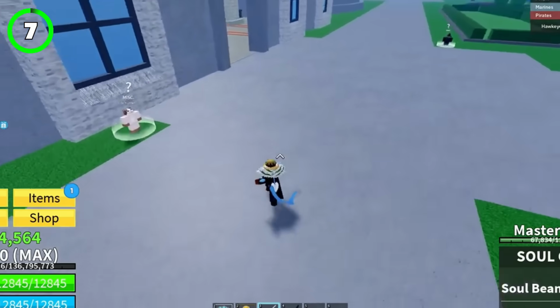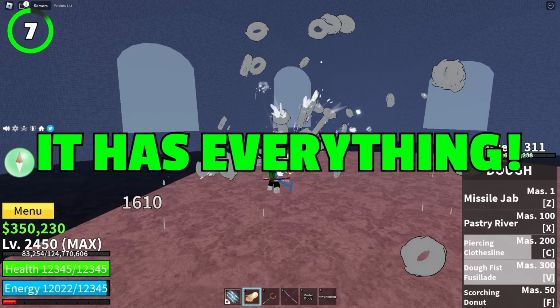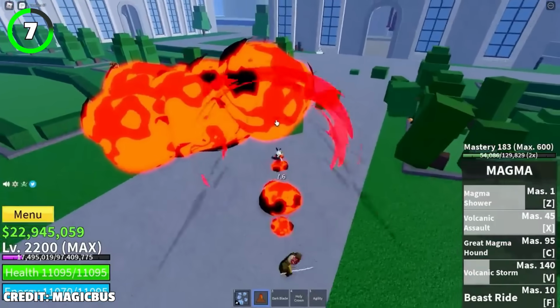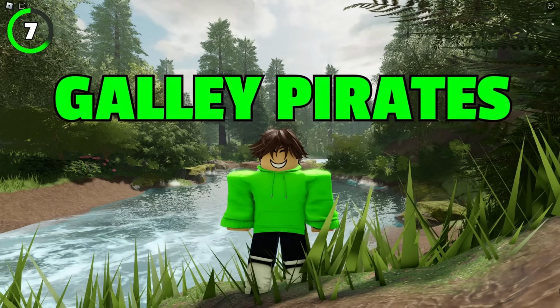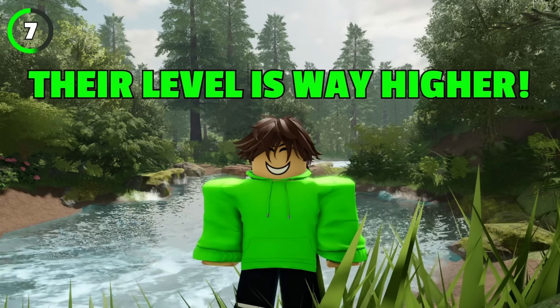Castle on the Sea is the main area in the 3rd sea. It's literally where 3rd sea players hang out. It's got everything you can think of, including raids. The raid on this island happens every hour and 15 minutes, and the goal is to protect the castle from pirates that are attacking it.